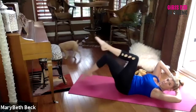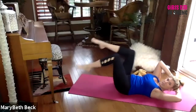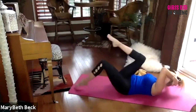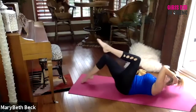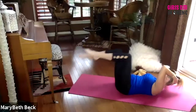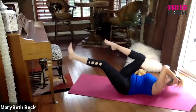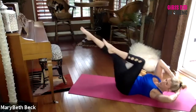Oh, so now we've got it in our obliques. So we're going to go 8, and 7, and 6, and 5, and 4, and 3, and 2. Switch sides. 10, 9, 8, 7, 6, 5, 4, 3, 2, 1. And let's hold it. Stretch out that left leg. Keep the right leg in. And let's go right into crisscross.